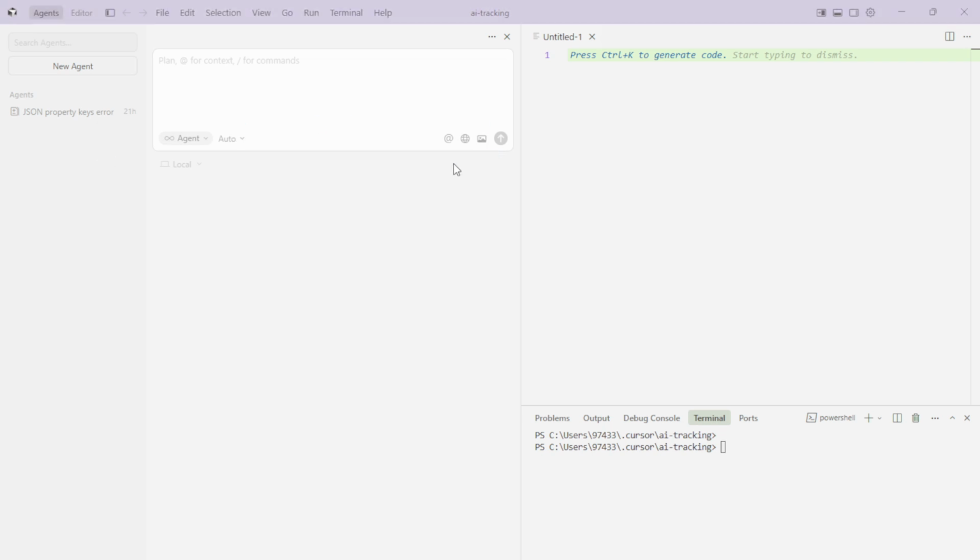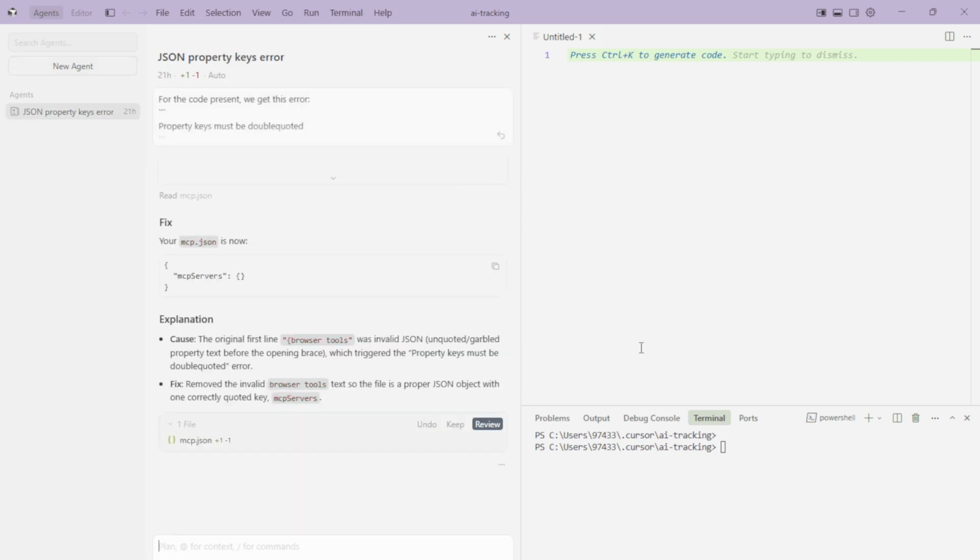When the installation finishes, change into your new project directory by running cd, followed by the project name you just chose. Make sure the name matches what you entered during the prompt so you're in the correct folder.